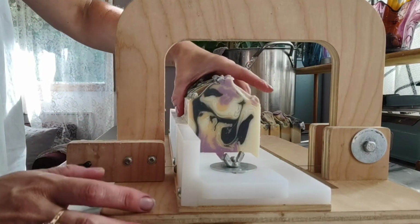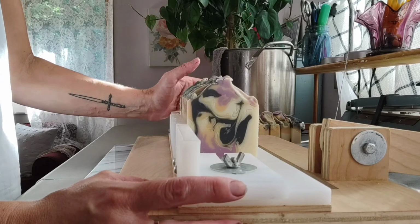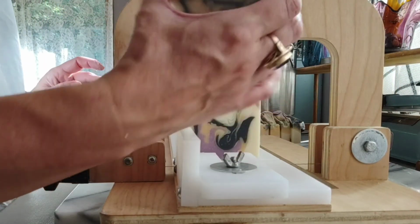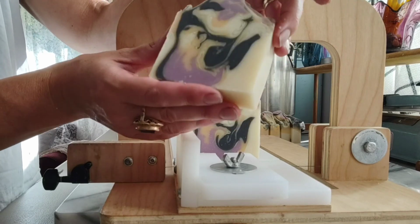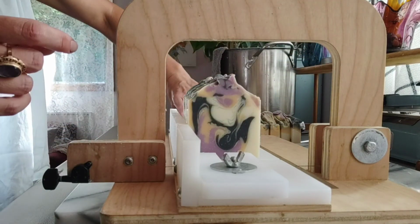The fragrance is good. It's nice and fresh. It's not like super fall cinnamon pumpkin or anything like that. But the fig really gives you the fall vibe. And it's fresh with that little bit of grapefruit and bergamot and just a nice bar. I'm excited to stamp this. I think it'll look good.